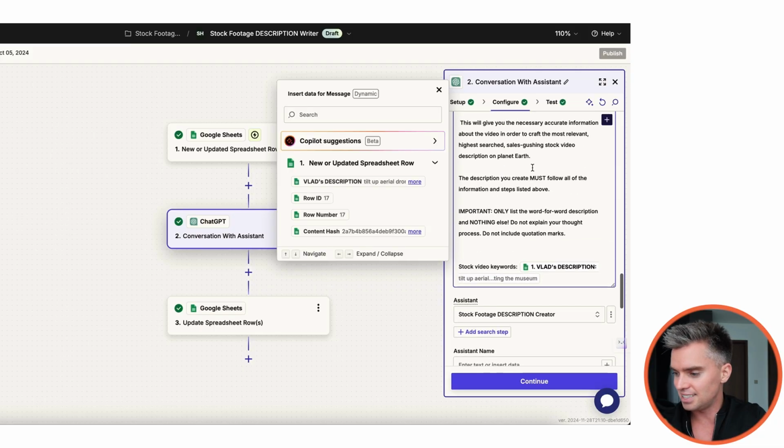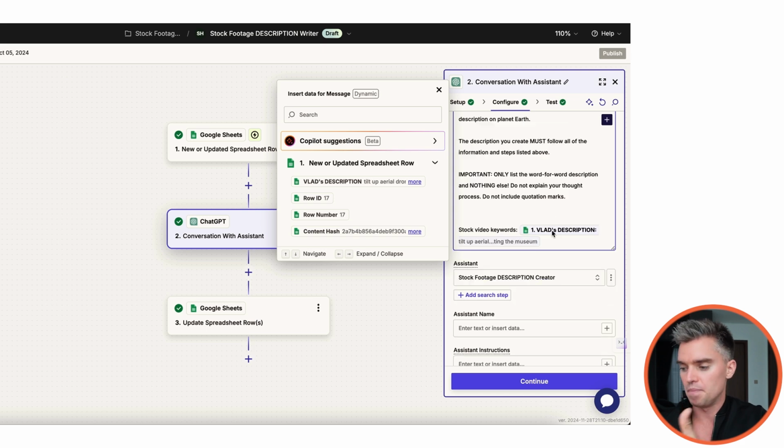So basically, I'm sending a message. I have a long message, ChatGPT, do this, don't do this. Here's the data that you need. And that's really the key here, you're able to literally take the exact data from Google Sheets, and that's how you send it into ChatGPT. That's how it's automated. So you don't have to manually copy and paste over. Zapier takes it from Google Sheets, it takes that new row, puts it into the message, and then sends it off to ChatGPT. Okay, so this here, all the text stays the exact same every single time.